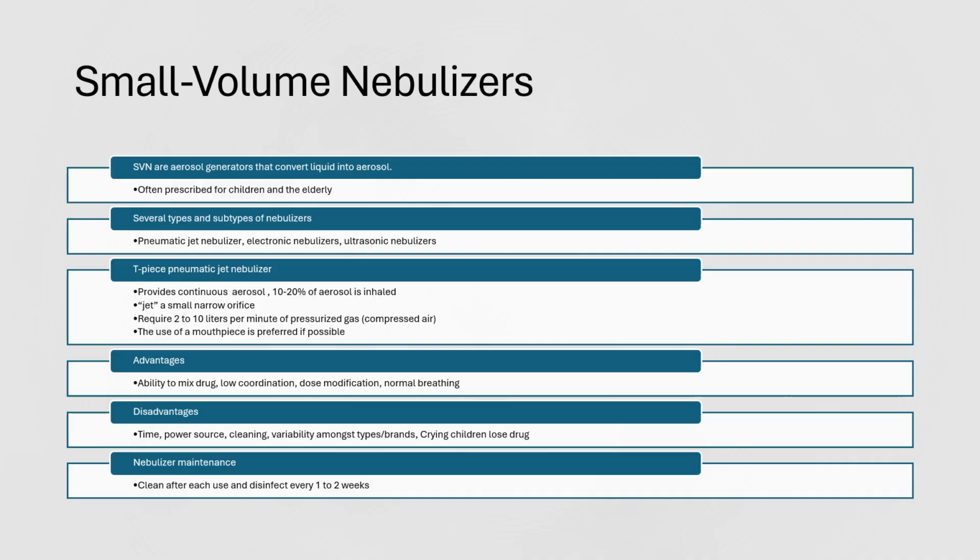Nebulizers used in crying children will greatly diminish how much medication actually enters the respiratory system. Crying while performing nebulization can cause the medication to be deposited mostly in the upper airways and the pharynx. Jet nebulizers should be cleaned after each use. This should include the nebulizer cup and the mouthpiece, and the patient can use distilled water. And for disinfection, the patient should refer to the manufacturer's recommendation, but common methods include the use of 70% isopropyl alcohol, and air drying is essential to prevent bacterial growth.